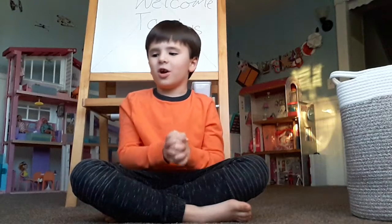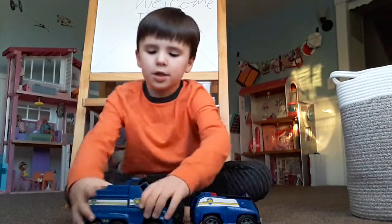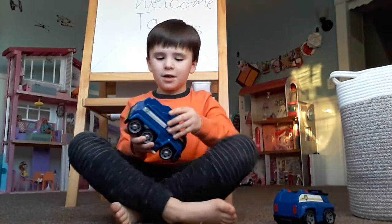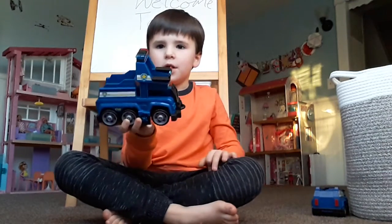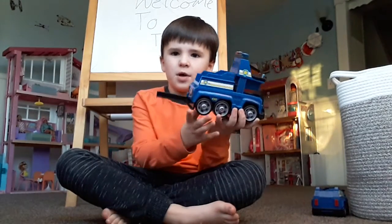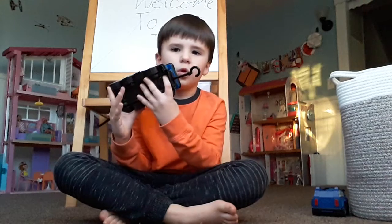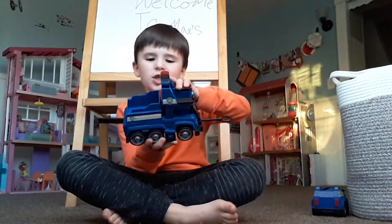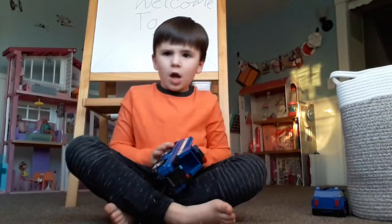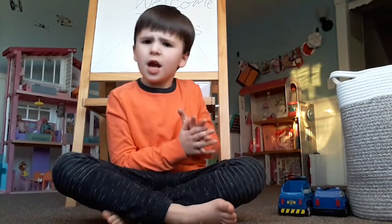We have two more: a Chase little truck and a Chase big truck. These are some pretty cool gadgets on this one. This one doesn't have any gadgets, so I'll put this one to the side. The top opens up, the back opens up just like this, and then the front opens up — it's like a little claw. It's super cool. Oh my gosh. And there we go.